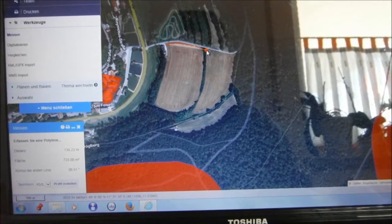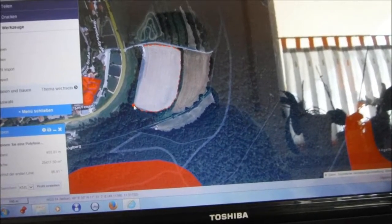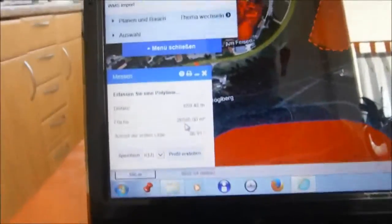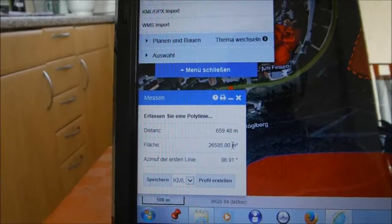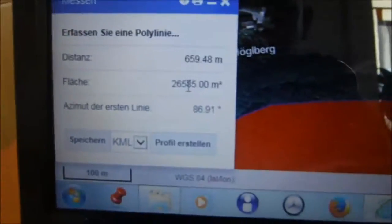actually measurements, and then I can go and that's how it is. So now I know that field has 26,500 square meters, or square feet is roughly the same, square yards, so that's about the same. And then I can zoom in to 50 meters, and I want to see, very nice, now it is a field, but what was it like in the 1800s something? So I go historische Karte, and there you go, it was a field at that time too.